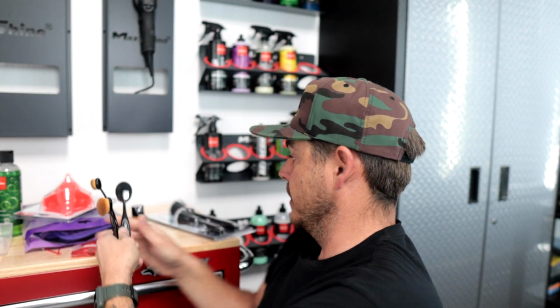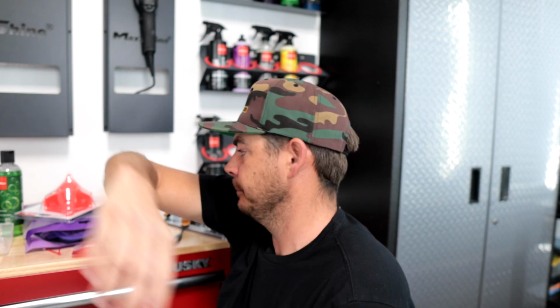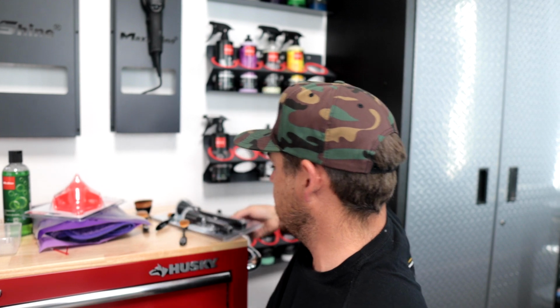Just unbelievable brushes. I'm telling you guys, go get these things, try them out. For the professional, this is a great gift because it does a fantastic job. But guys, even if you're not buying for a gift, you're buying for yourself, this is where it is at. These are my favorite new brushes. This little 4-pack is unreal for interiors. I love them. Can't speak highly enough of them. Go get them, you'll love it. Thank me later.